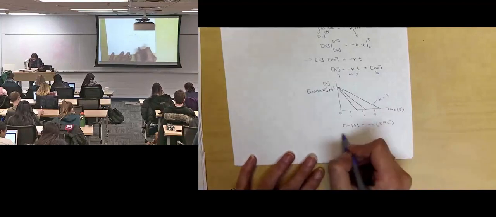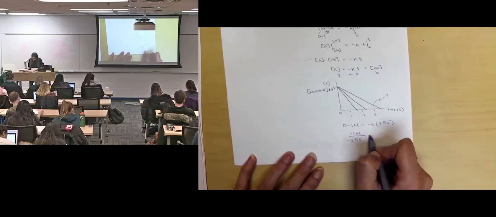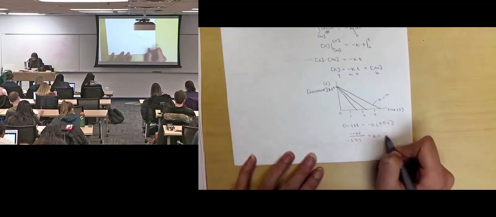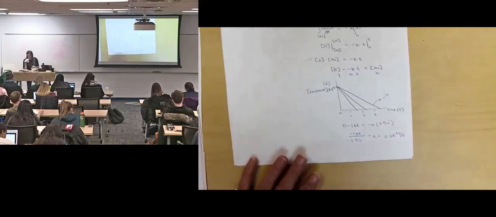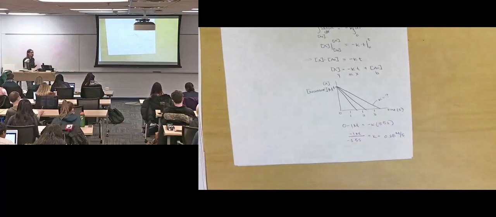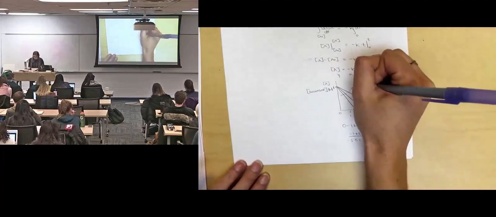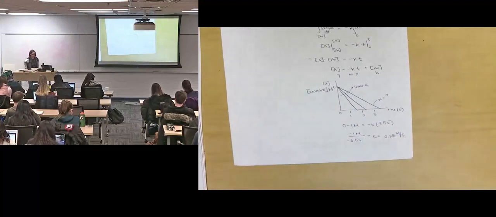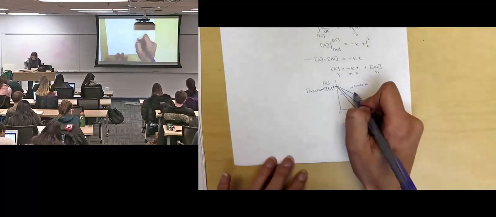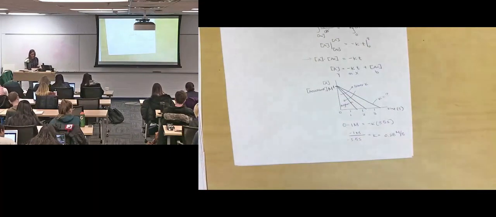Okay. Negative 1 molar divided by negative 3.5 seconds is going to give me K, which is equal to 0.28 molar per second. Okay. This is the direction of lower rate constants, okay? Slope is shallower. This is the direction of higher rate constants. The slope gets steeper. Okay.